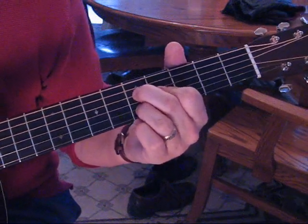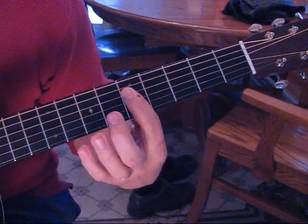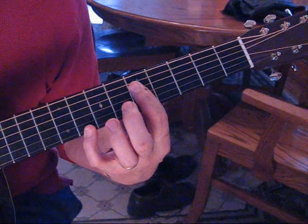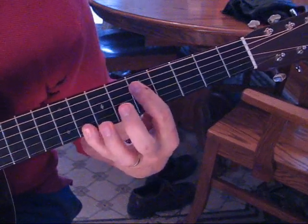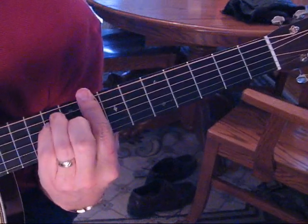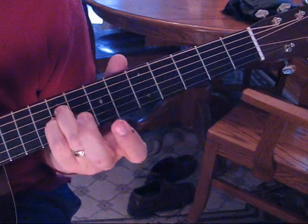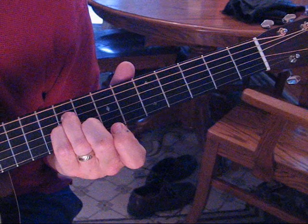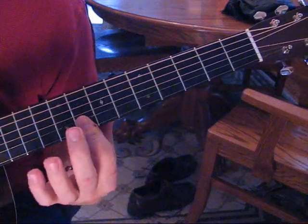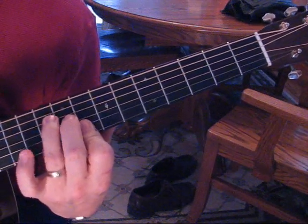I'm just adding the G note here on the fourth string at the fifth fret, just doing a triplet. I'm playing those three strings — the fourth, the third, and the second. Then I'm doing a C by playing the fourth, third, and second string, adding the C note up at the eighth fret. Then I'm doing this inversion — E minor to C — just doing these four strings: the fourth, third at the ninth fret, adding the second string at the eighth fret, and the first string at the seventh fret. Then we come up to a C by barring the eighth fret on the first and second, adding the third string at the ninth fret, and the fourth string at the tenth fret.